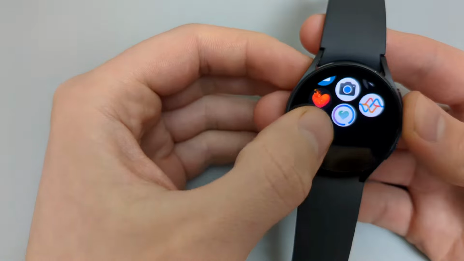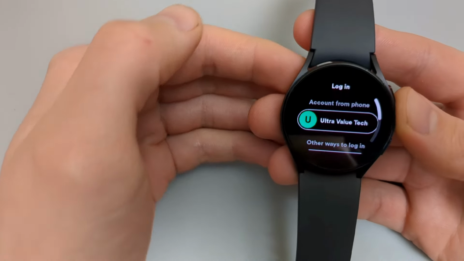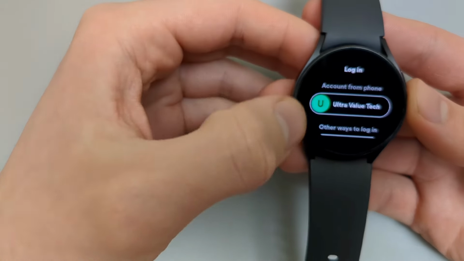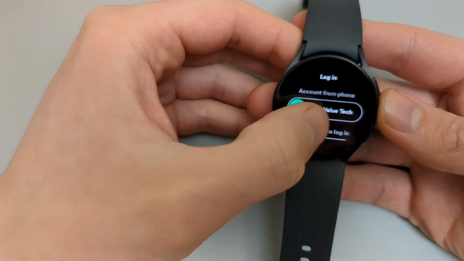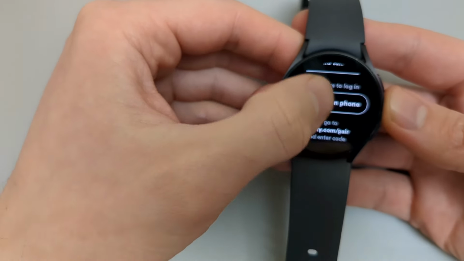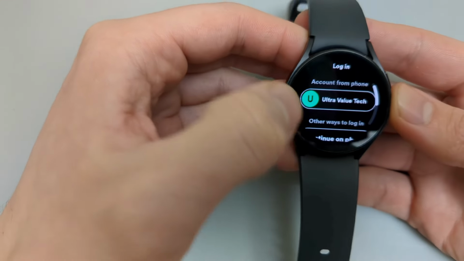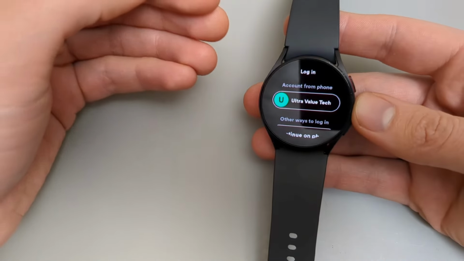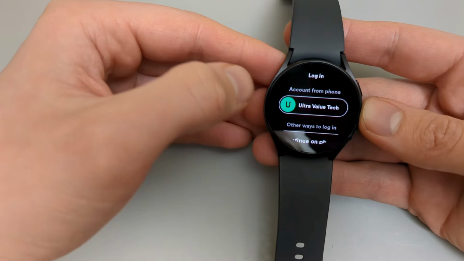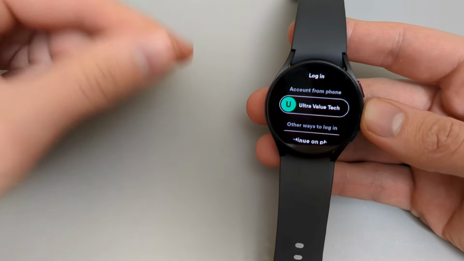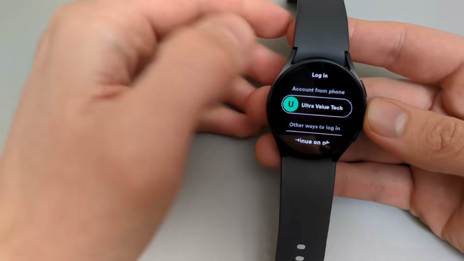Okay, click the Spotify icon again and you can select the account you need to log in with, and we can also add more accounts here or pair it with this watch here. But it should give you all the accounts you have on your phone. So if Spotify is correctly working on your phone already, it will show this here.